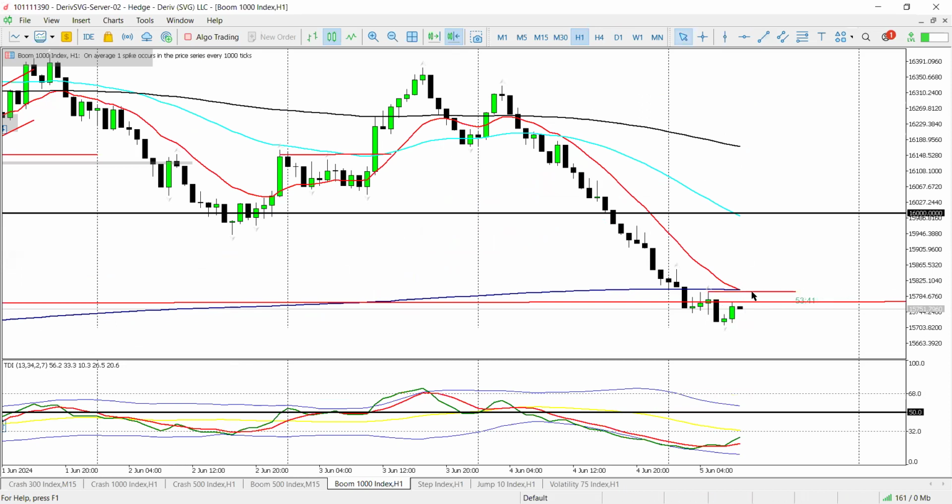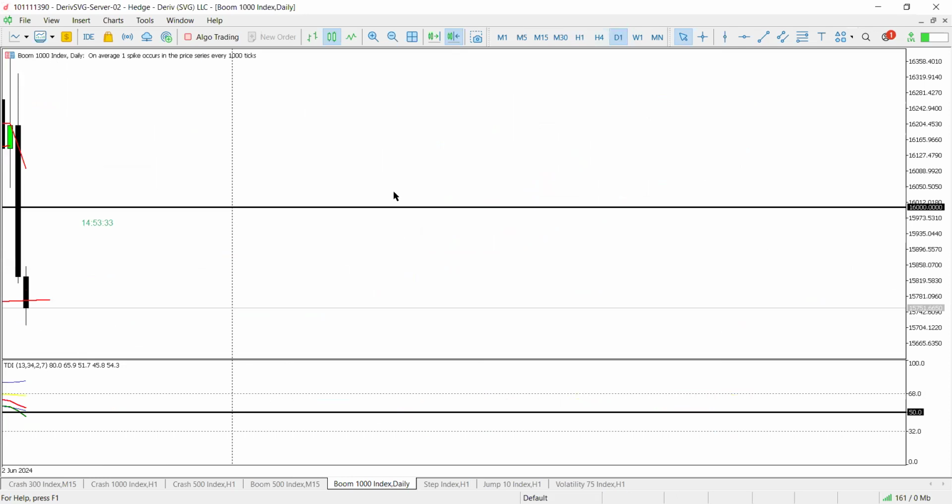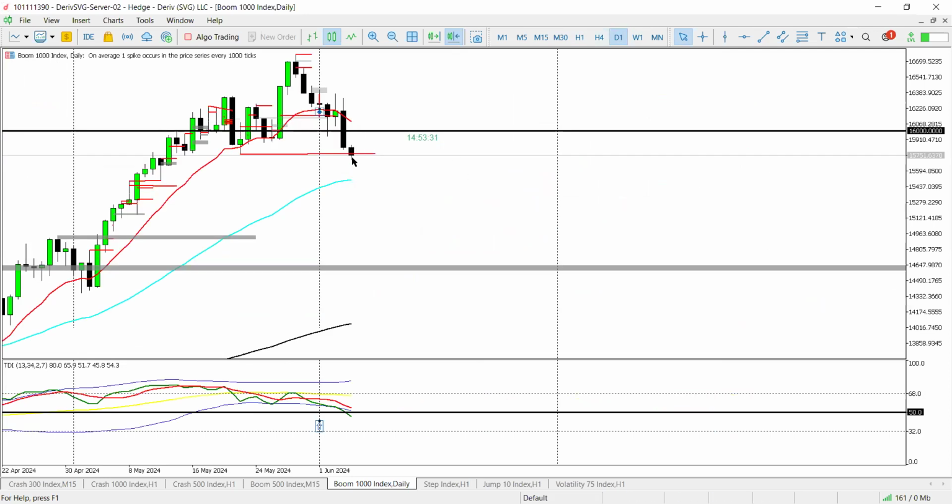So if we can come above the 13 EMA convincingly here, we can still take a short-term buy, which will be just a retracement happening on the daily chart, because I feel like this price will still continue pushing down, maybe to the 50, even to these gray zones on the bottom here. Price can get there.